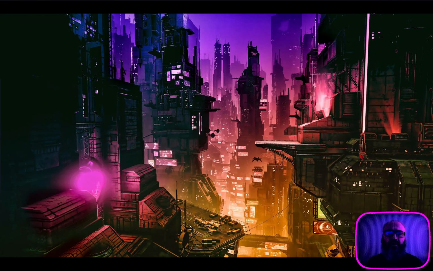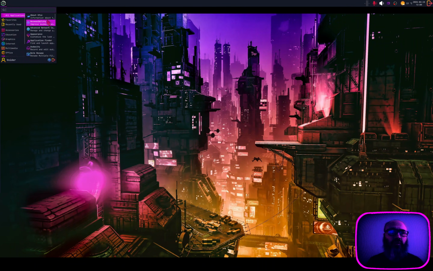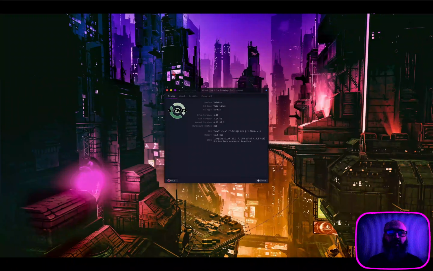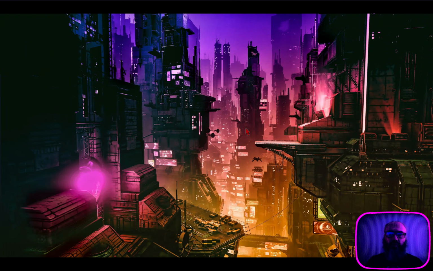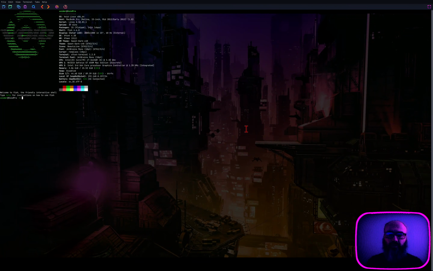So yeah, as I was saying, we are back on Void Linux and MacBook Pro 2012, but don't take my word for it. Let me show you the exact system information by using first the GUI, About XFCE, Void Linux, XFCE version, and so on. The system has an ancient Intel CPU, and the graphics is an ancient NVIDIA GPU. But more on this very soon in the terminal. So let's open up the terminal and zoom in a lot.